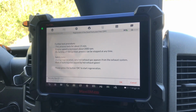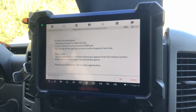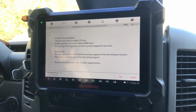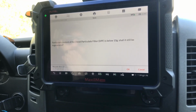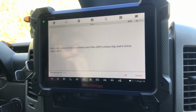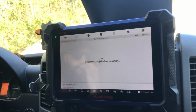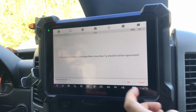It's going to go to 2,000 RPM, which I've done before. Safety during operation: very hot exhaust, risk of burn injuries. Okay. So 10 grams, it's below 10 grams. It's still regenerated, yes. Soot content.